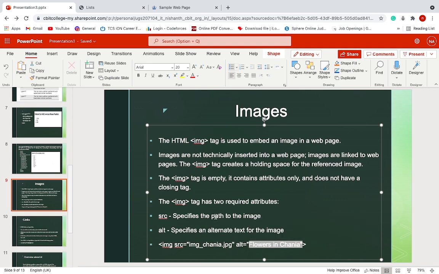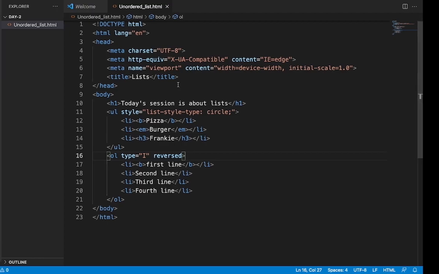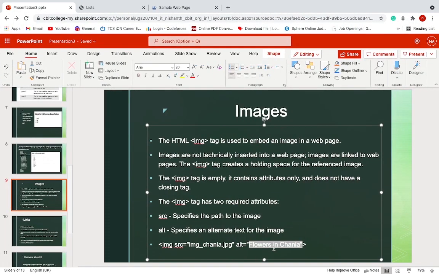If it's not there in our HTML page, usually we create an image over here and store it in the same folder. Or if we are giving any wrong path, if the desired image is not present, then it's going to display this alternative text. So instead of having an empty space, if the image is not found, it's going to display something like an error occurred while importing the image, or certain text.